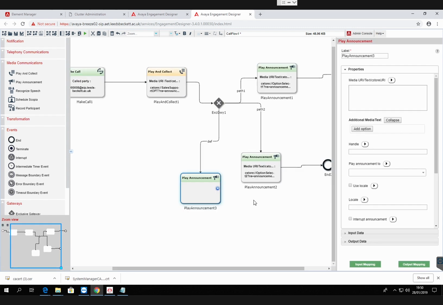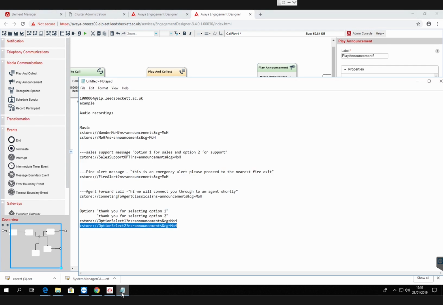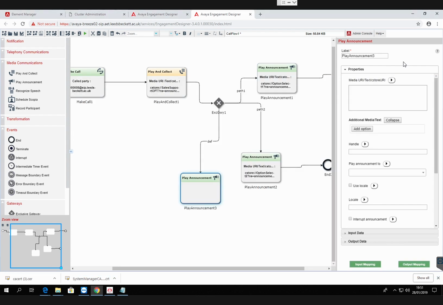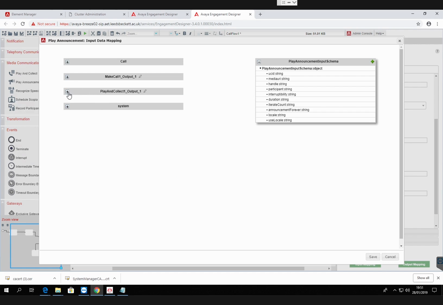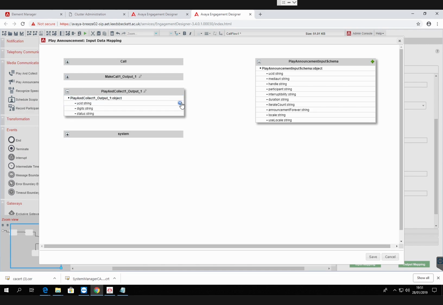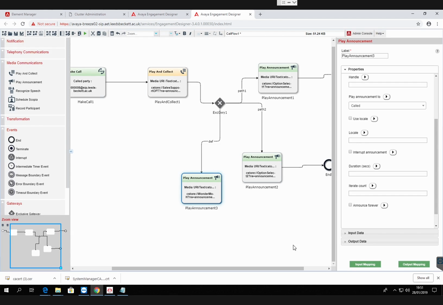This default path will happen when nothing is pressed or when we get an unexpected response. This is what it will default to. So what I'll do is I'll just add some music to this. Actually, I'll choose this one, it's a nicer sound. We could insert an audio file that says, you haven't selected anything. Try again later. We're hanging up. Bye. You define how your workflow works in this environment. And what's really good is that this engagement design environment gives you control over what happens in that flow from start to finish. There you go.